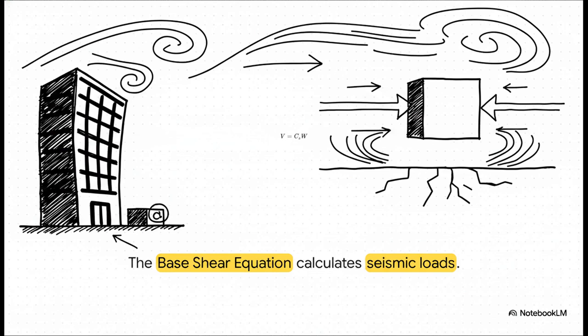We also face lateral forces, wind and seismic activity. Wind exerts massive horizontal pressure on a building's geometry. And seismic loads, well, they're even more complex. The base shear equation, V equals Cs times W, reveals that seismic forces are inertial. Following Newton's second law, a heavier building with a massive dead load actually attracts a devastatingly higher earthquake force. So ironically, adding material might make a building stronger, but it also makes it a much bigger target.